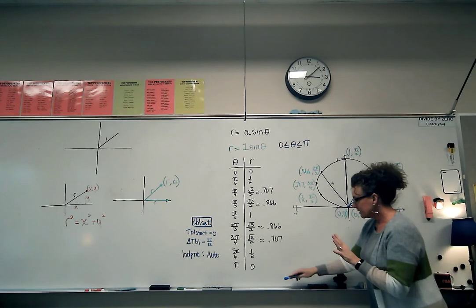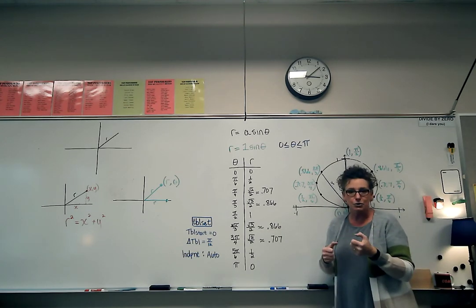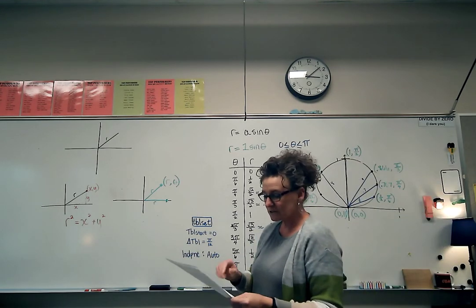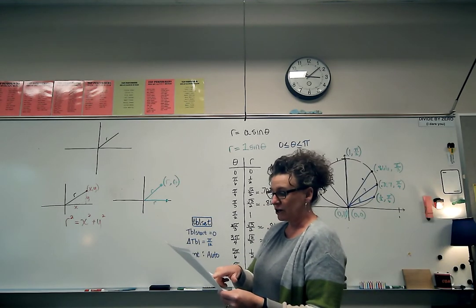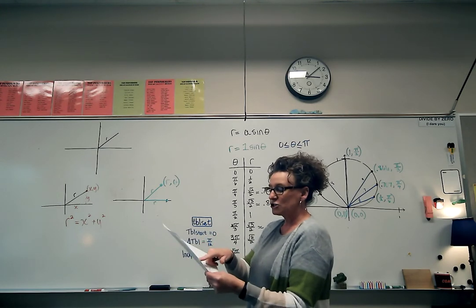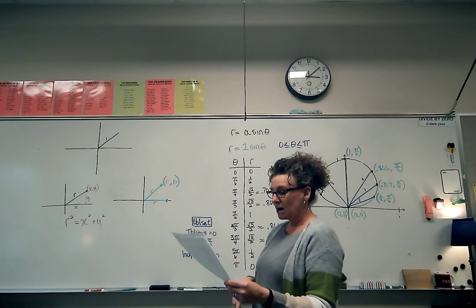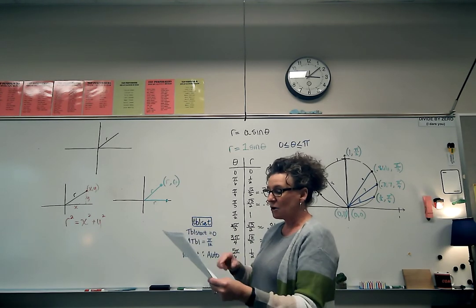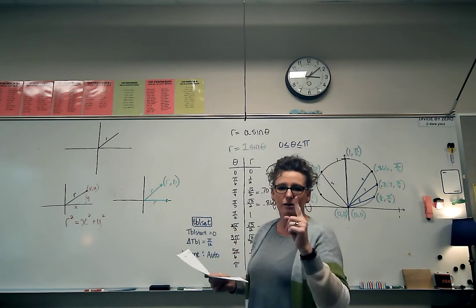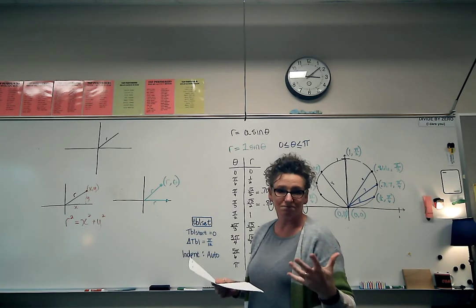All right, that's it. I encourage you to kind of go through the notes, play around, graph a few. When you're graphing some rose curves, change the A value out front, change the N value in front of theta, and see what that does. Change your window from 0 to pi or 0 to 2 pi. See what happens. Challenge yourself and say, okay, I'm going to graph this rose curve, but I'm just going to graph one petal. I'm going to see if I can figure out how to make my calculator graph one petal.